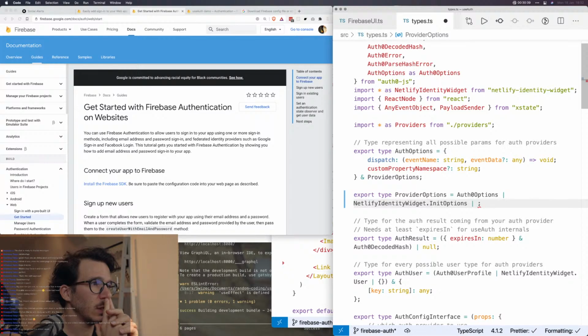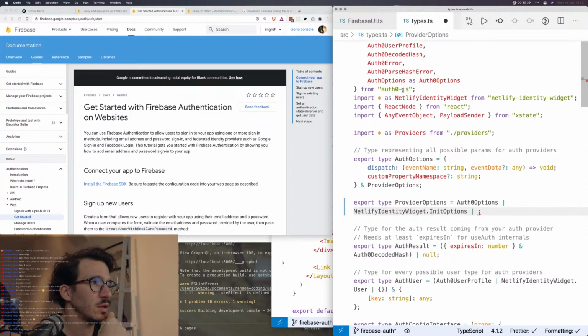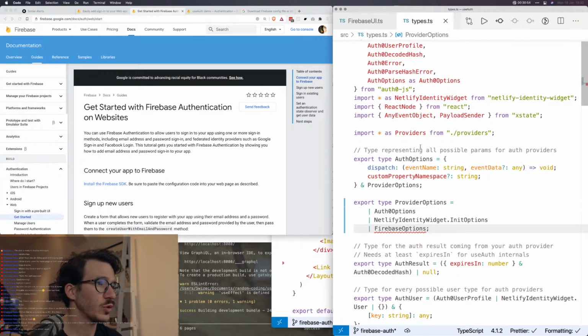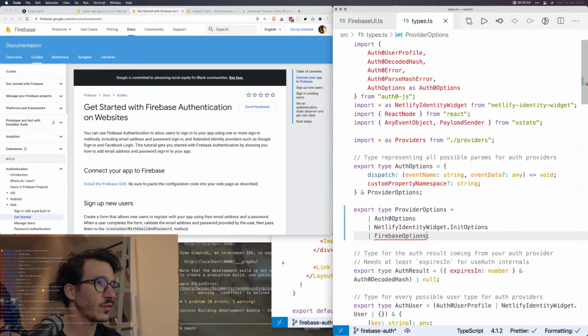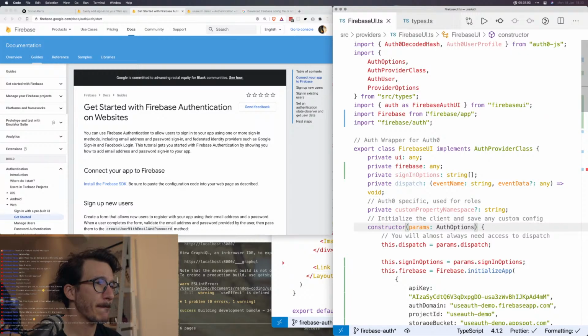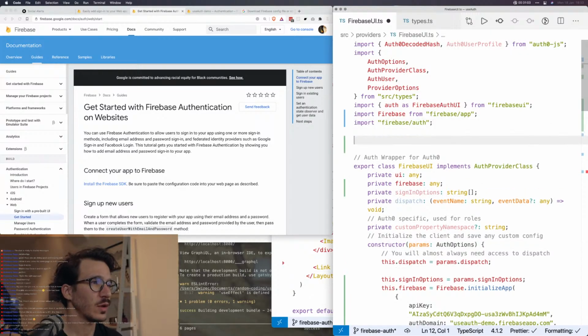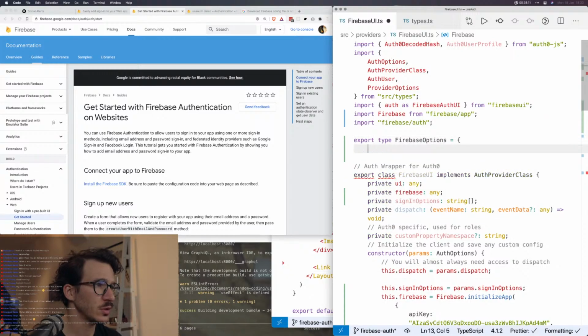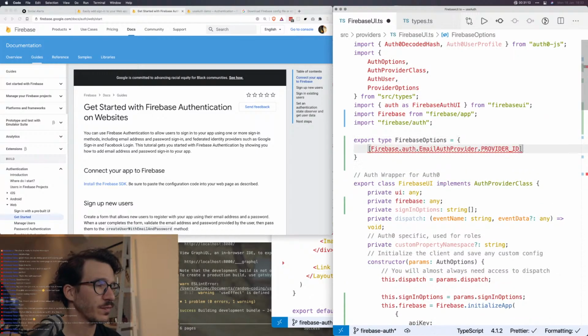we can take, what are the options that we want? Firebase options, and we're going to import Firebase options from here. Yes. So export type FirebaseOptions equals, we're gonna have our sign-in options, which are going to be a string.